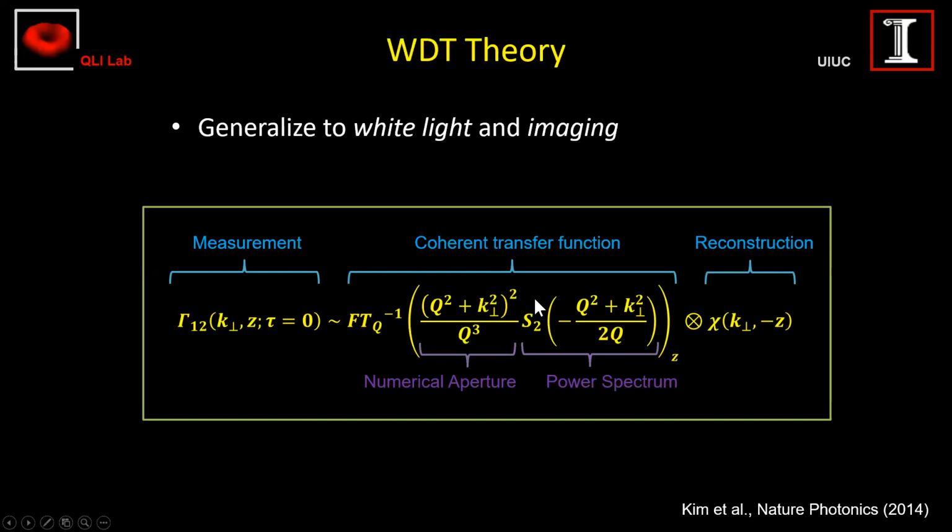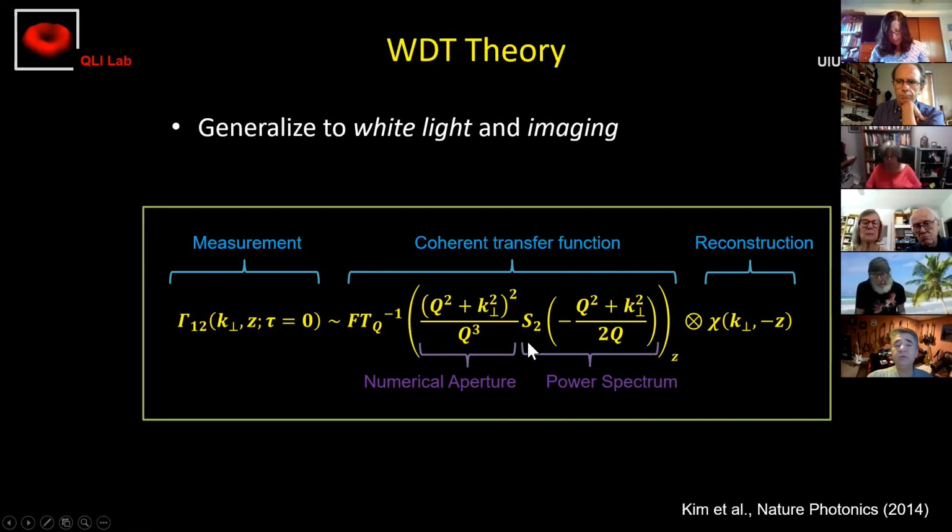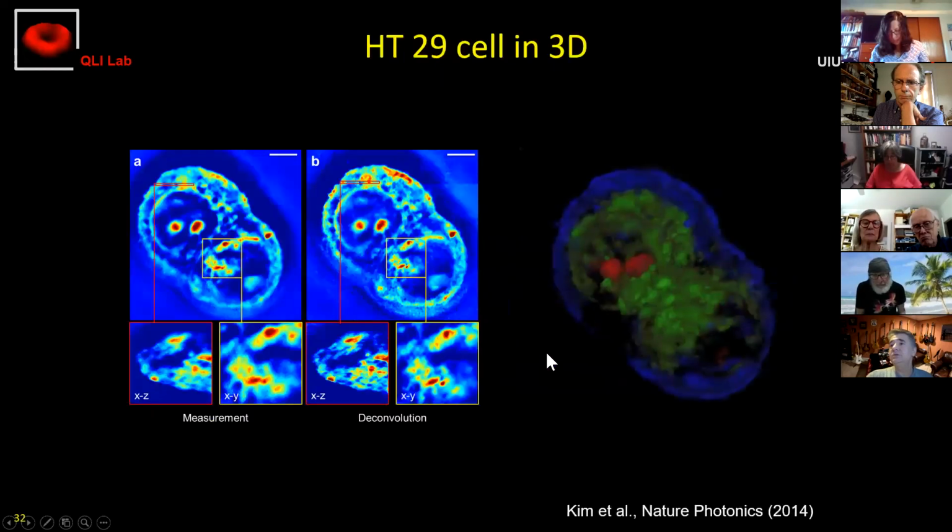Basically, I'm just going to leave it at this. You need high numerical aperture and wide light to make this work. The reason SLIM works for tomography is because we have both of them. If you use high NA with the monochromatic light, it's not going to work. If you use wide light with zero numerical aperture, it's not going to work. It's a lucky kind of situation that actually works because we have both. So I'll leave it at that.